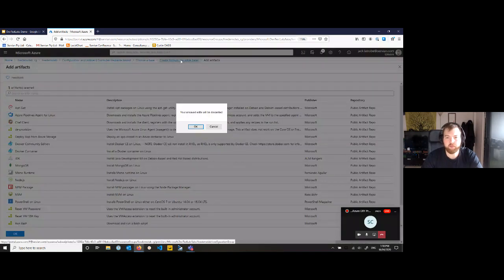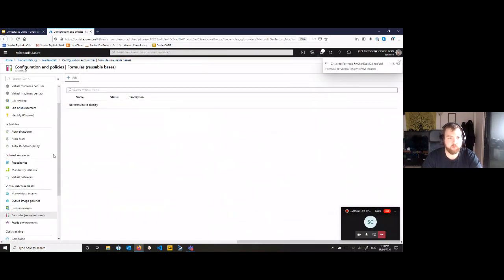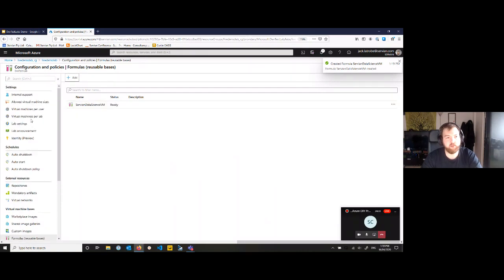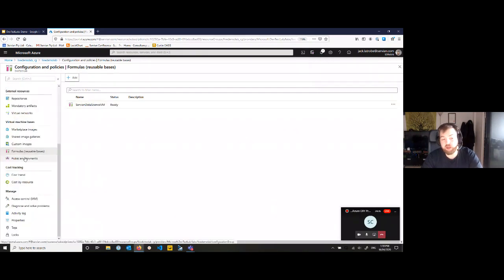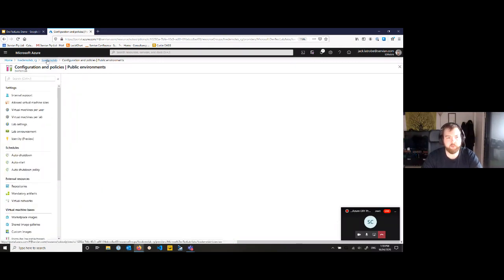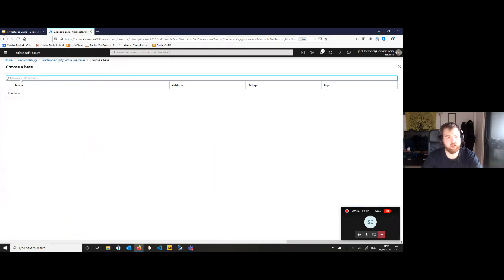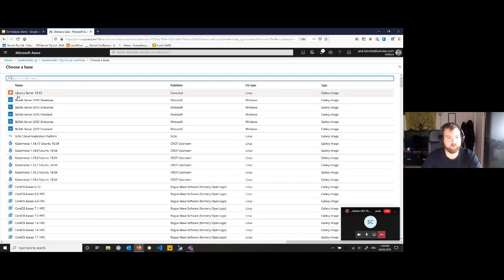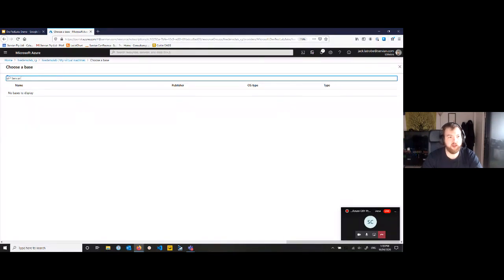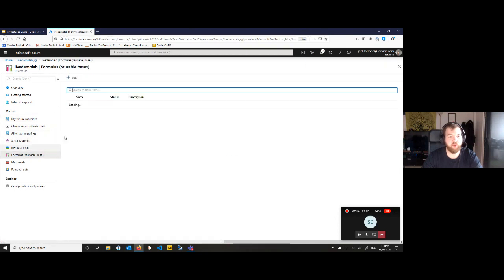So now it should be as simple as that. If I click create formula, what we have here is a very, very simple custom formula to create a new data science VM in our new DevTestLabs. And it really is that easy. It is a way that you can now set this up, and it should just be as simple as creating a new virtual machine from that formula. From formulas.